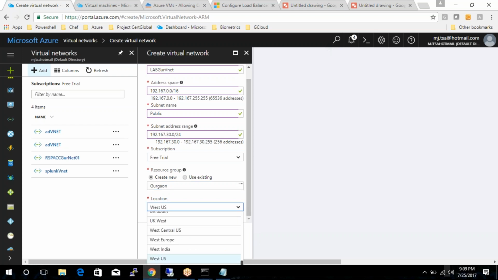Yesterday you saw that Azure has so many regions around the world, and this is exactly what the list is, right? So you can pick and say, let me create it in West India. Let's pick anything, okay, and then create it. That's it. So your first VNet is created.